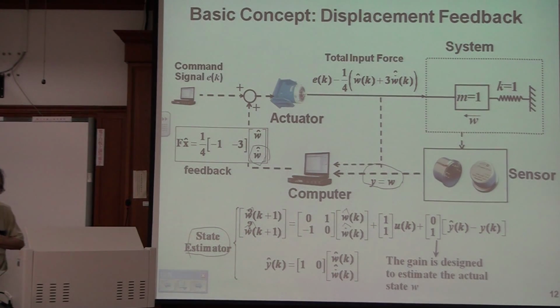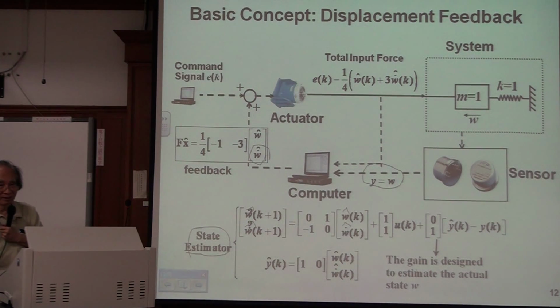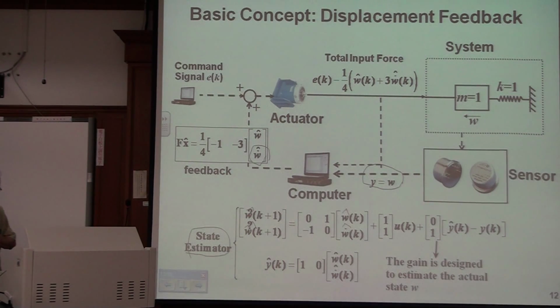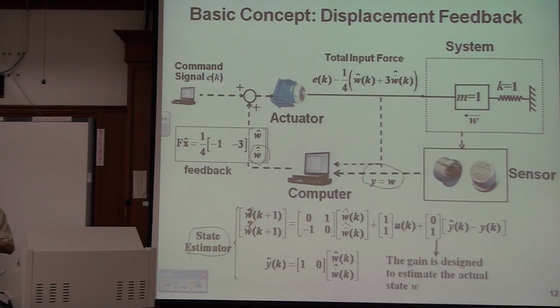Understand now? So in practice, W hat and W dot hat are cleaner than W, because they are capable of filtering out some of the noises. Okay, so this just gives you some idea about this. However, the observer doesn't have to be that big. In practice, in most cases, like a Kalman filter, the observers are not that big.